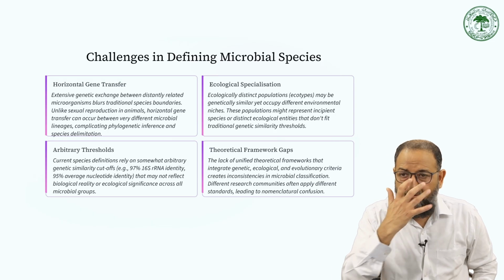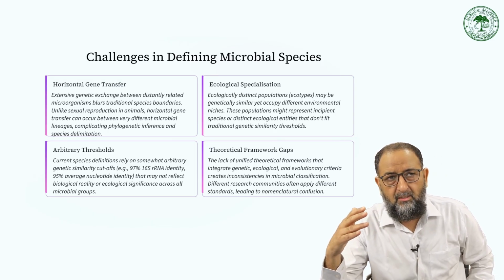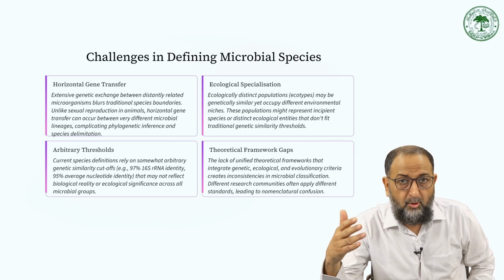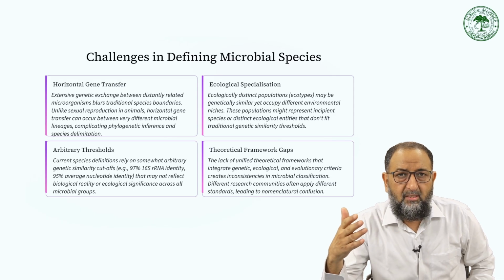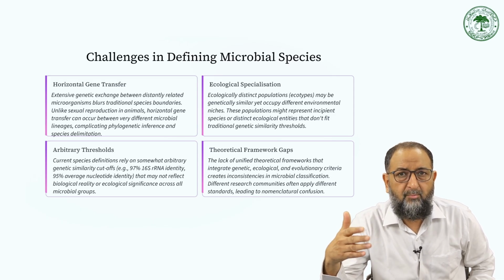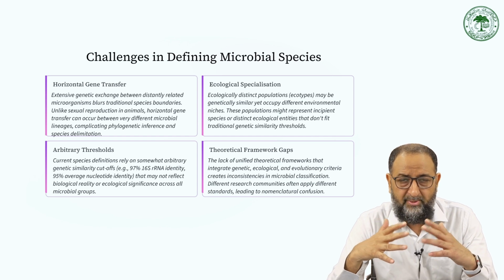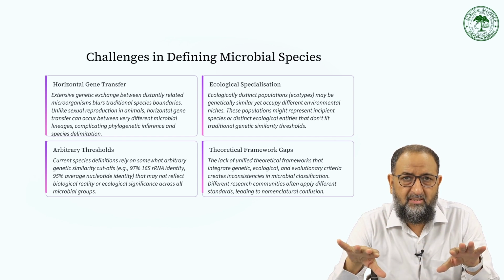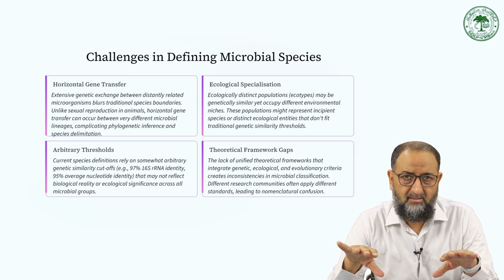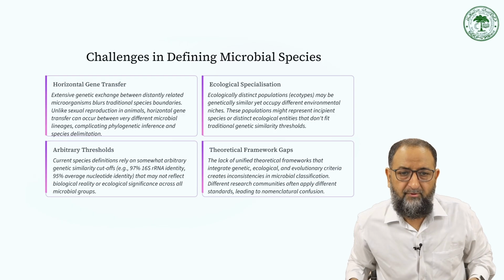For example, say E. coli having a cryptic plasmid. Now another E. coli strain may not have that cryptic plasmid, and the E. coli which has the cryptic plasmid may have some genes which are not present in the other. So they are functionally different, right, phenotypically different, and they can be categorized into two different classes and categories at the hierarchy level. So these are some challenges which we sometimes have to face.